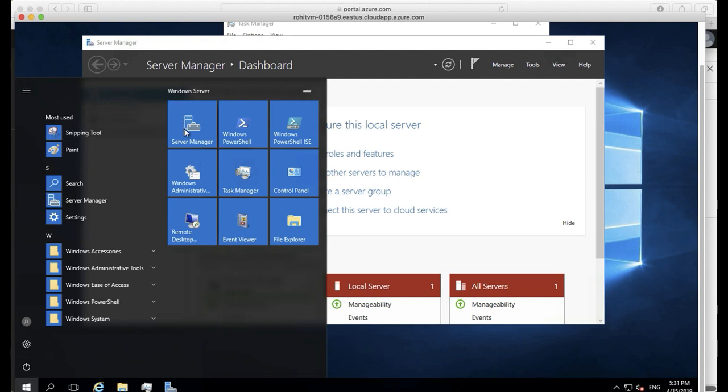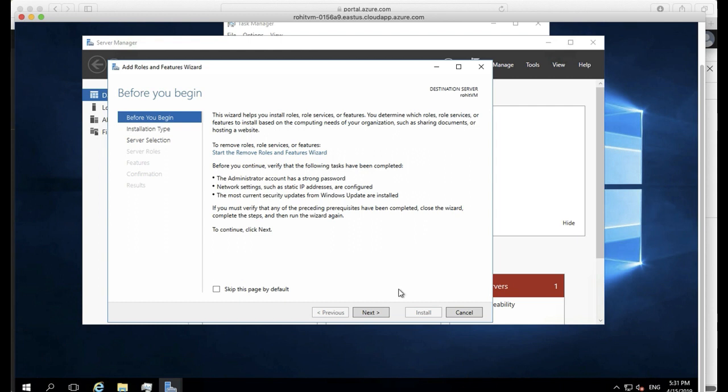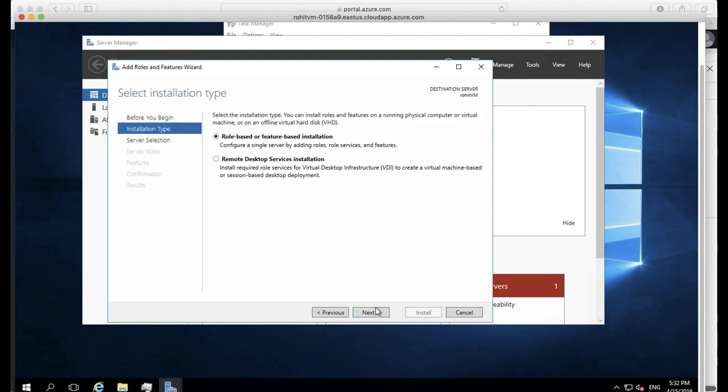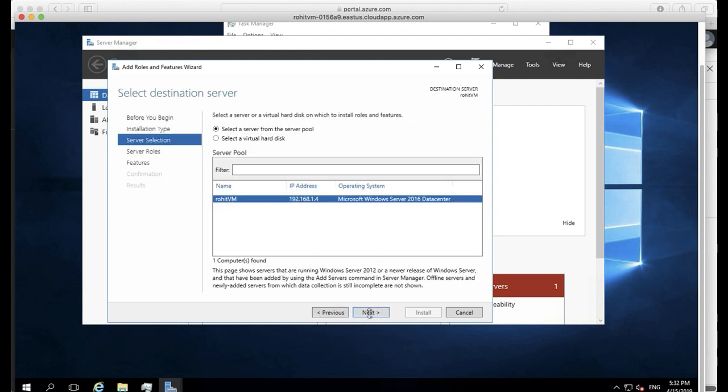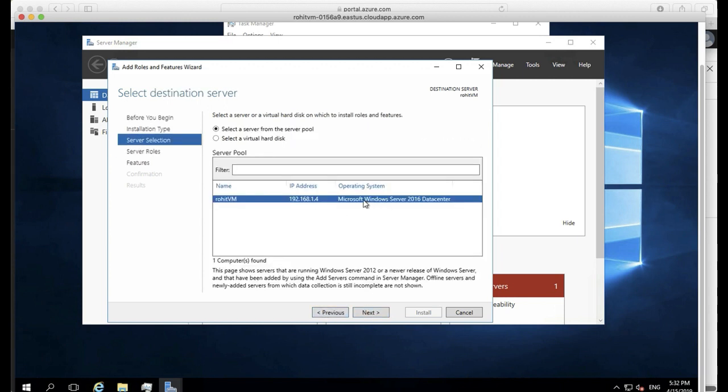We just went to Start, Server Manager, clicked on Add Roles and Features, said Next, Next. It's always as easy as you see. And did you notice the operating system running on Rohit VM? As I had mentioned earlier, it's by default Windows Server 2016 Datacenter.